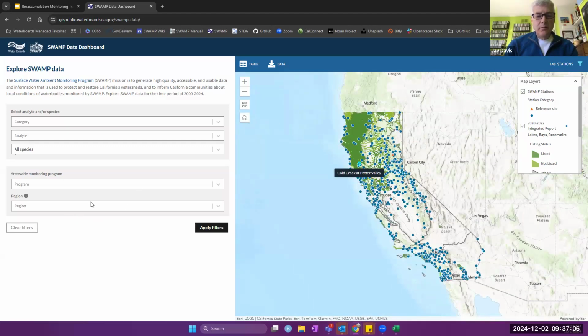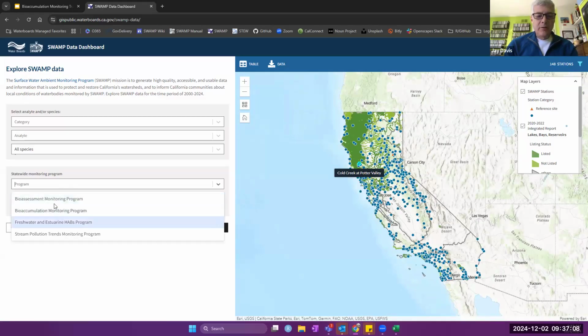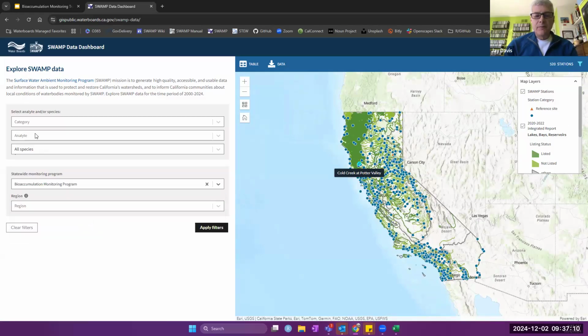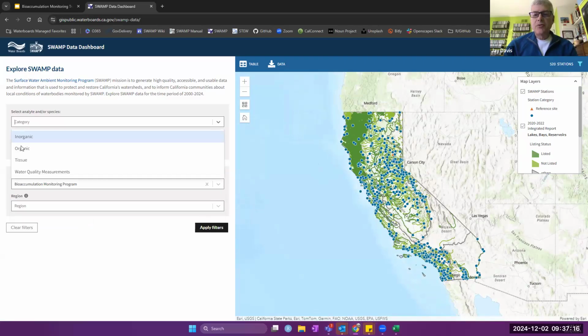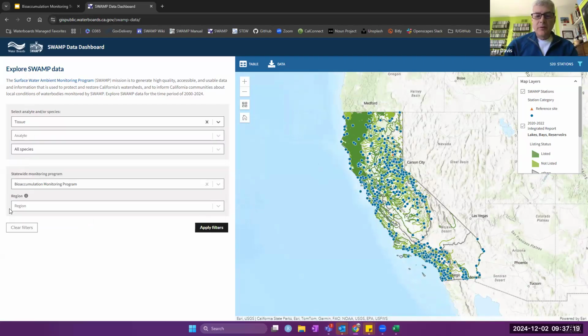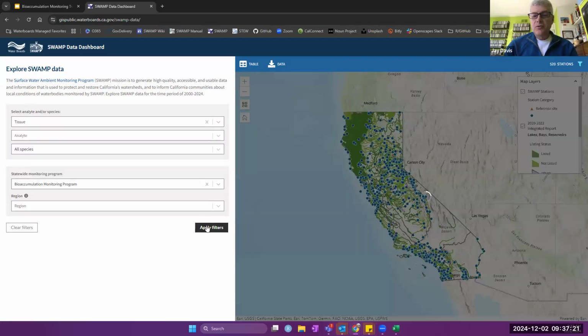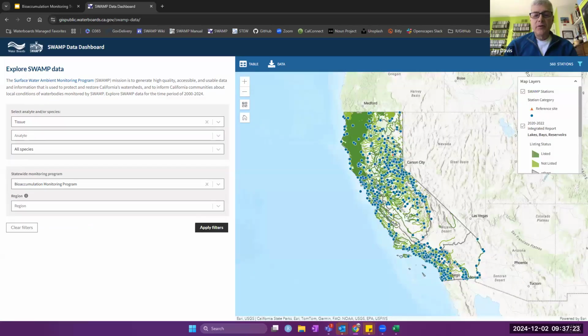But 95% of the mercury in fish is methyl mercury, and it's cheaper to measure total mercury. So it's a standard practice to measure total mercury, but that's really telling you how much methyl mercury is in the fish. The methyl mercury is what's really posing the risk to people that eat the fish.